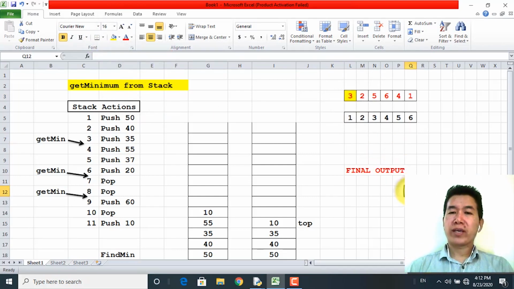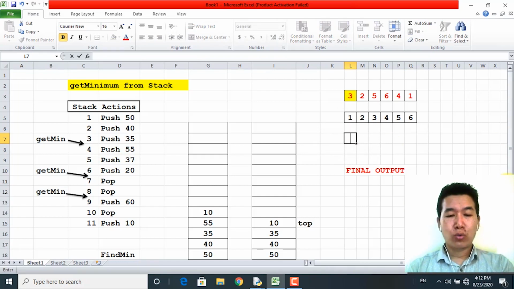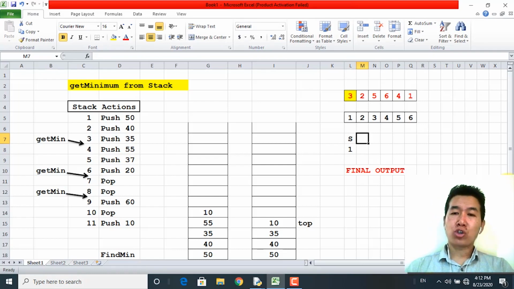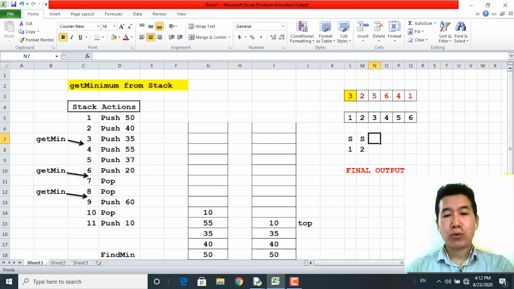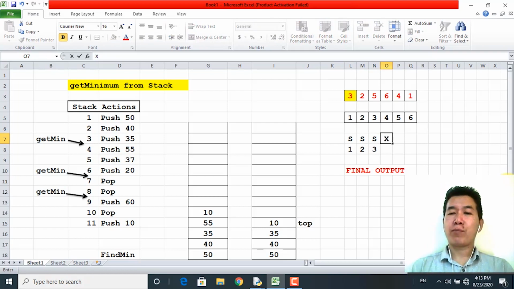Okay, so how do I get number 3? Straight and simple. I push 1, I push 2, I push 3, and then I pop, I get 3. Remember, S is for push. So 1 will be pushed, strictly in the order of 1, 2, 3, 4, 5, 6, right? Another push will push 2, another push will push 3, and then when I have X, which is pop, this 3 will be popped.